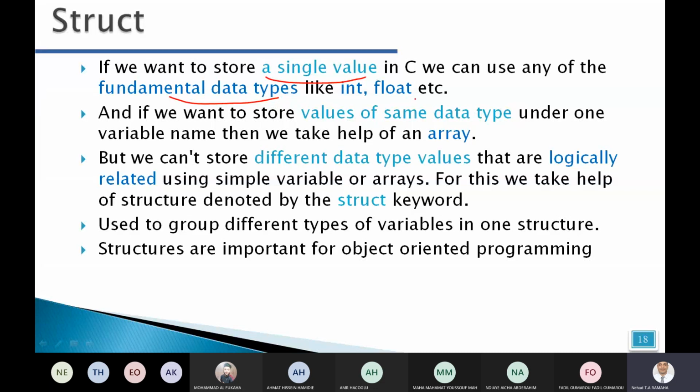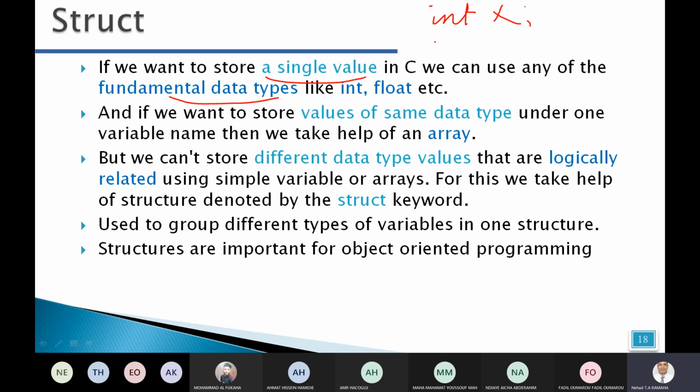For example, if we have an integer like 5 or 10, any integer, we will define it with type integer x, for example, or float x, or double x, or even character.